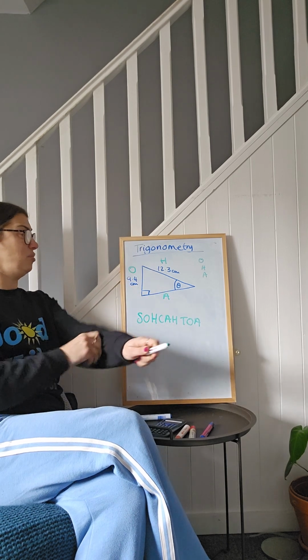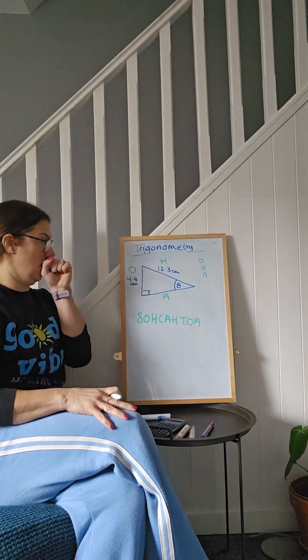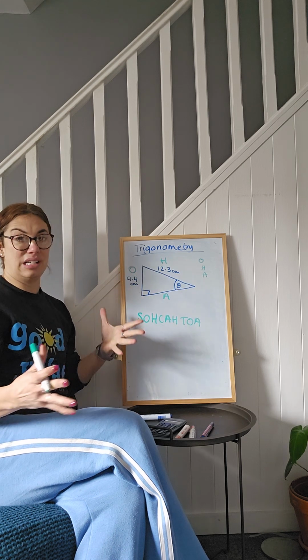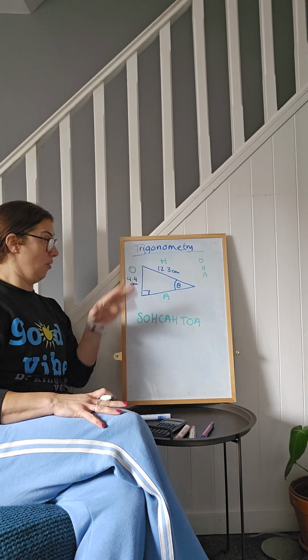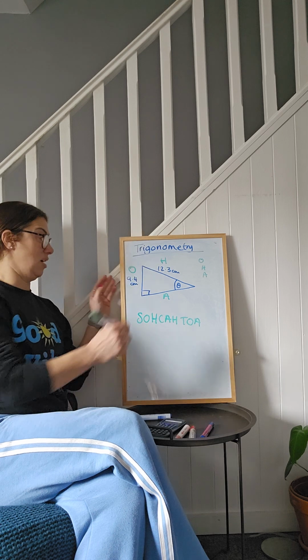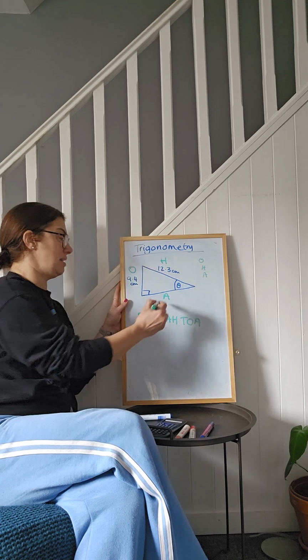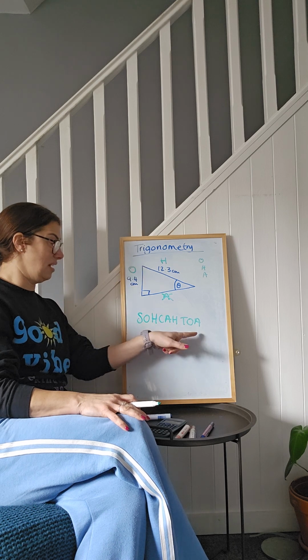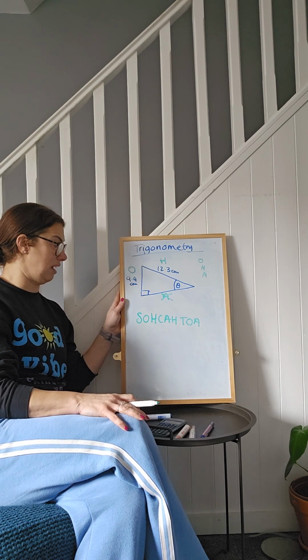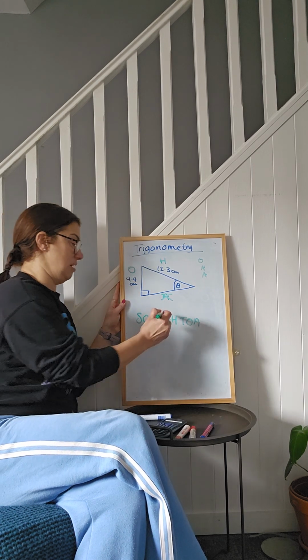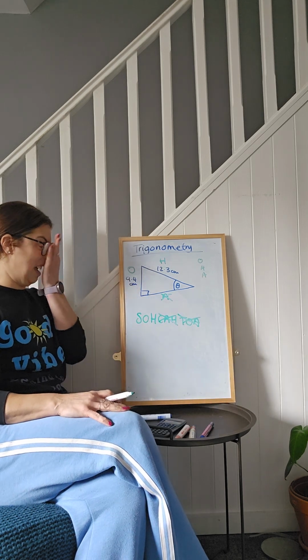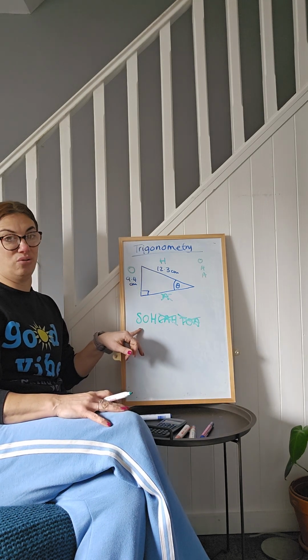Okay, so I've labelled my sides, my O, H and A. Then I look, which of these three sides actually isn't giving me anything? Which one gives me no information, doesn't help me? Well, actually, these two I've got numbers. A gives me no help at all, so I'm going to get rid of A. So I look at my SOHCAHTOA and I think, right, which one's got A in that I don't need? So I'm going to get rid of cos, and I'm going to get rid of tan. Okay, so it means I'm going to use sin or sine.